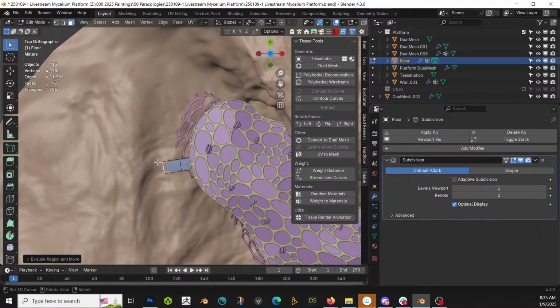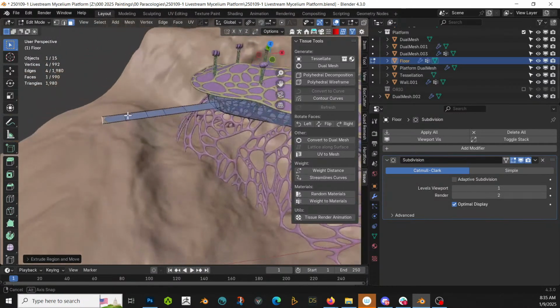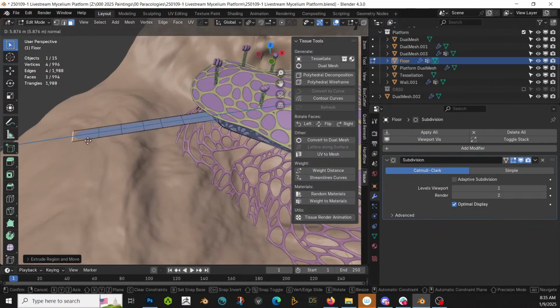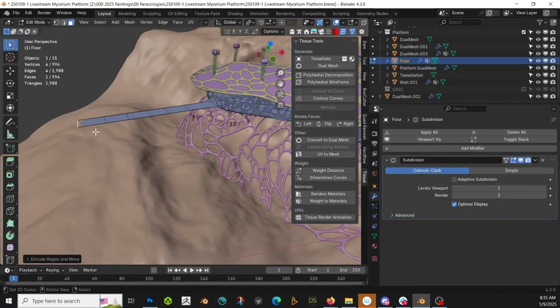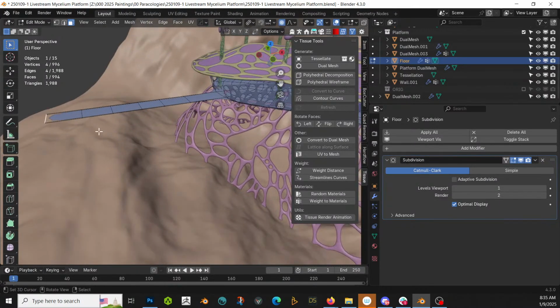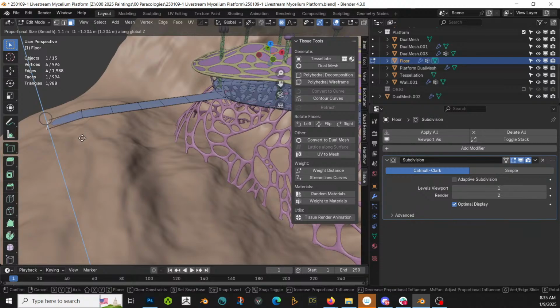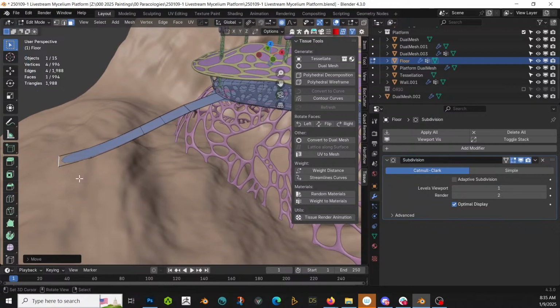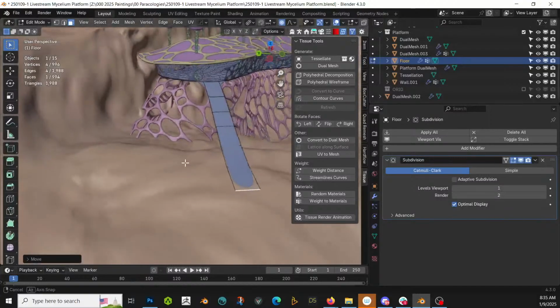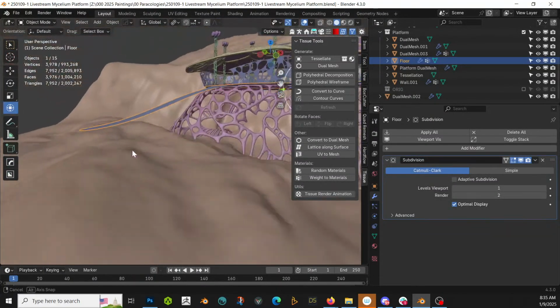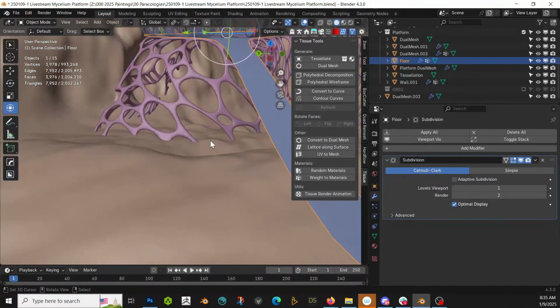E, E, E, E, E. Now on proportional. There's our walkway up to our space. Cool.